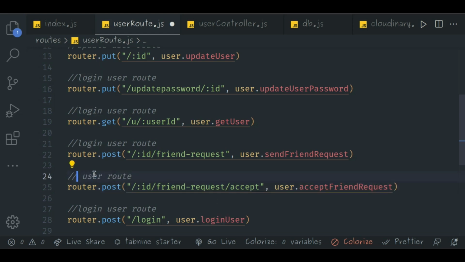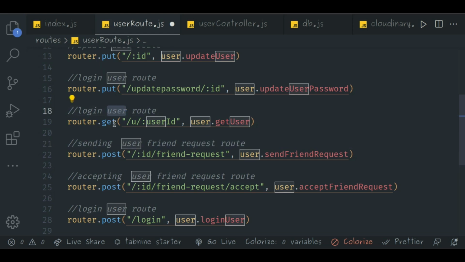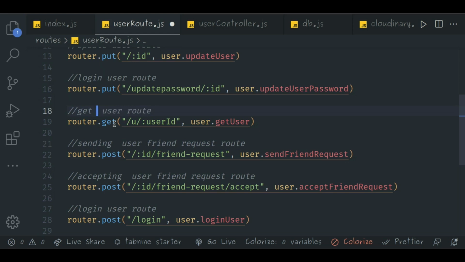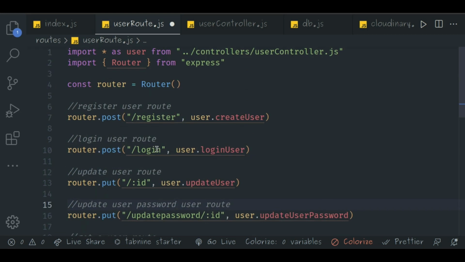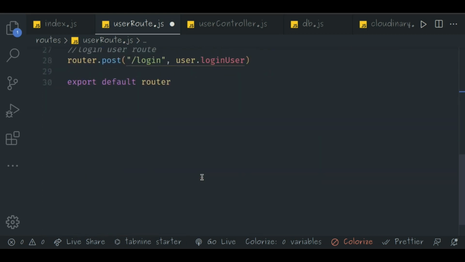This route here is going to be for accepting the user friend request. This route here is going to be for sending the user friend request. Here is going to be to get a user route. Here is going to be for update user password route, and for the update user.